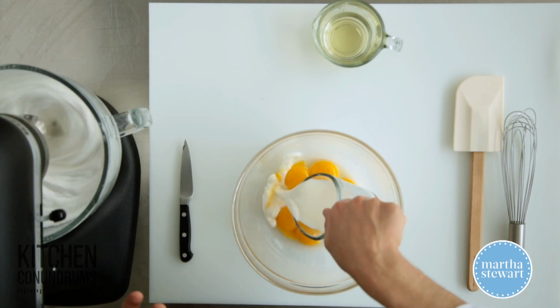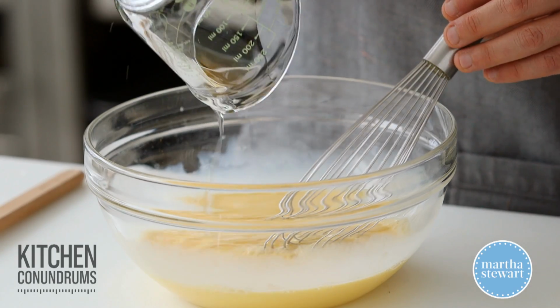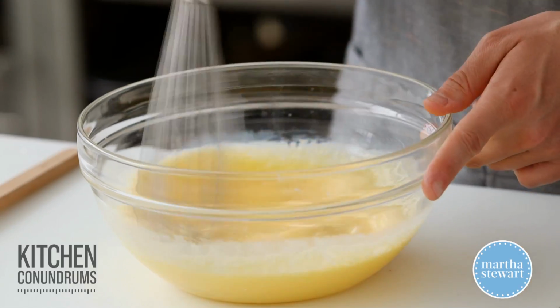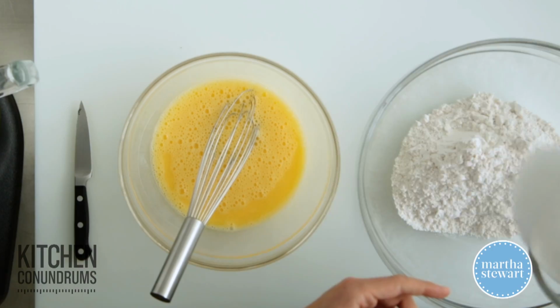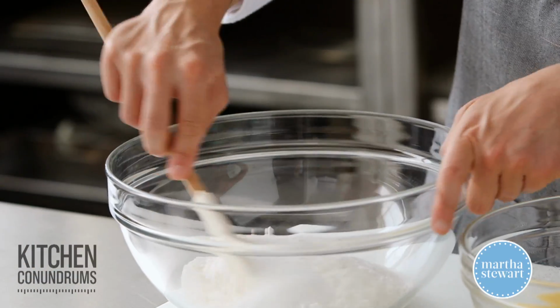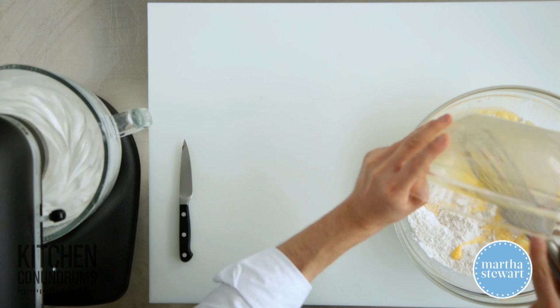I have 7 egg yolks here, and to that I'm going to add 3/4 of a cup of whole milk and a 1/2 cup of safflower oil or any neutral flavored oil. So mix these ingredients together just until they're nicely combined. And then for the dry ingredients, I have 2 1/4 cups of cake flour, 3/4 of a cup of granulated sugar, 2 1/4 teaspoons of baking powder, and 3/4 of a teaspoon of coarse salt. So just mix these ingredients together until they're nicely combined in a large bowl. Now your wet ingredients go right into the dry ingredients here.